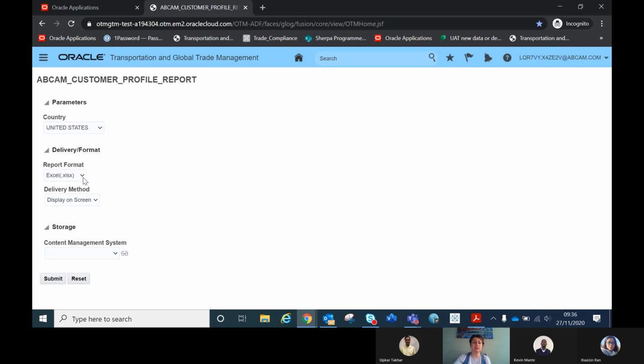So we will continue sending it in Excel, and you can have options here. If you just want to have a look, you have a display on screen, or there is an option email, and also an option print. So I will do the display on screen for now.